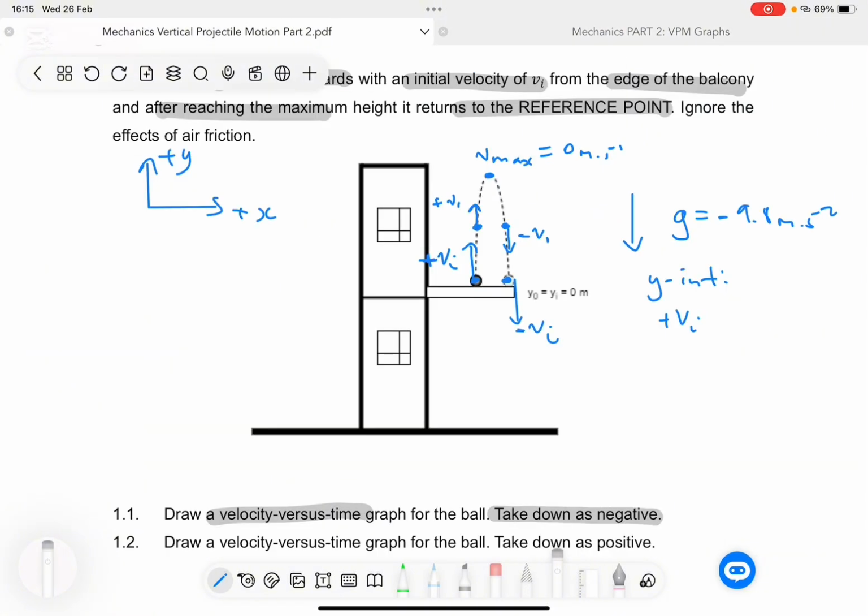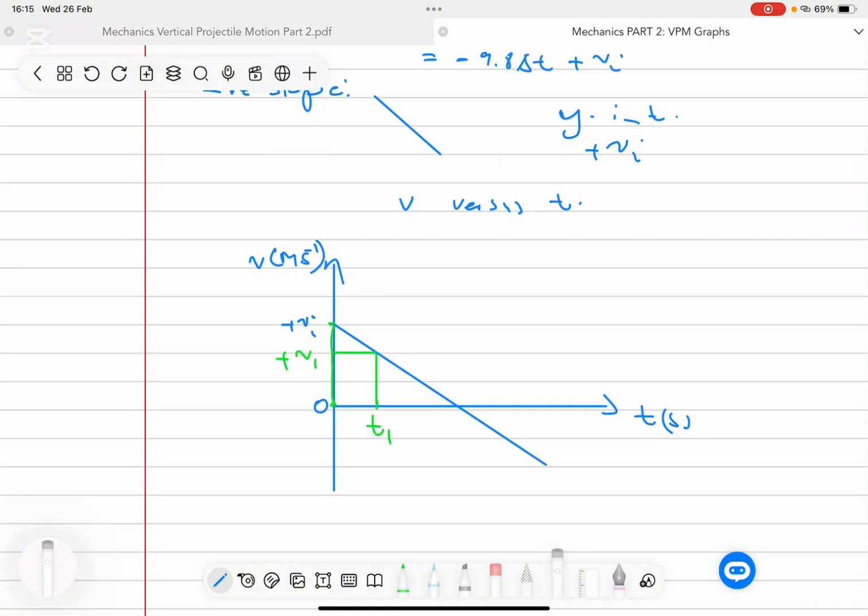And that's what we said, the initial velocity here would be bigger than this velocity here, because as it goes up, the velocity gets smaller. The speed gets smaller in magnitude. The velocity gets smaller in magnitude. Our speed is smaller as the ball goes up. And we see that in the graph. And you can see that this relationship will continue until some point here where we don't have speed anymore.